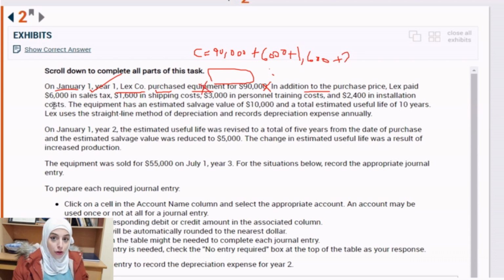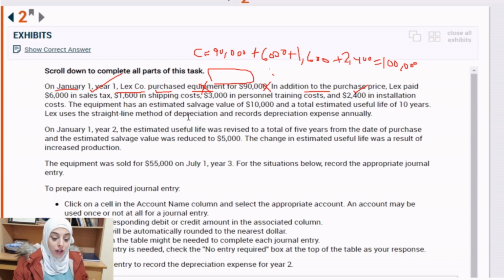So the total cost of our equipment is $90,000 plus $6,000 sales tax plus $1,600 shipping costs plus $2,400 in installation costs, which gives us a total cost of $100,000. So the first thing, we computed the total cost of the equipment, which is $100,000.